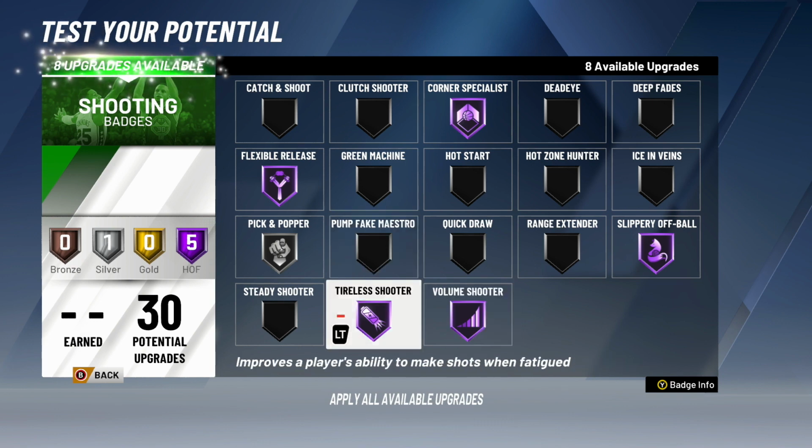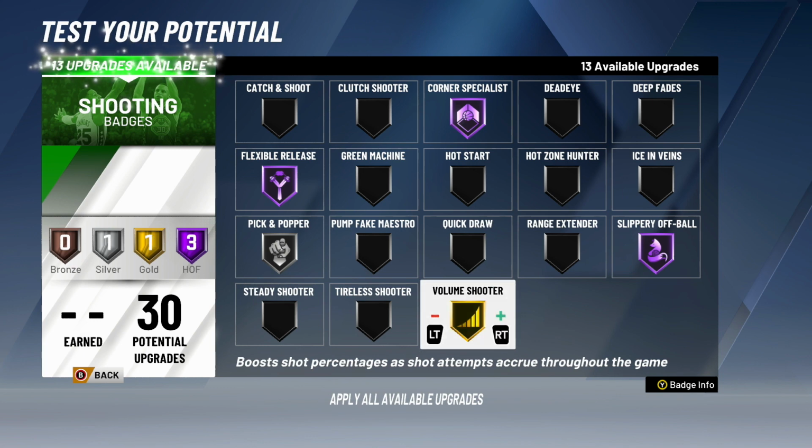So what Tireless Shooter is going to do, when you're fatigued, it's not going to matter as much. You've got that Gatorade symbol, you're flashing red after dribbling for 30 minutes, you're still going to have a good chance of hitting the shot. So Tireless Shooter, if you're ISOing or you're playing a lot of long pro-am games, then you definitely want to equip Tireless Shooter.